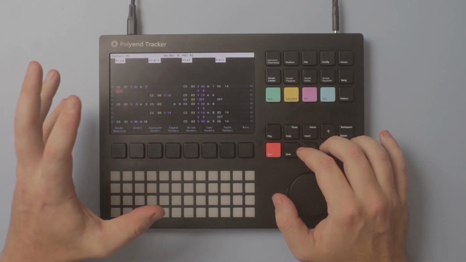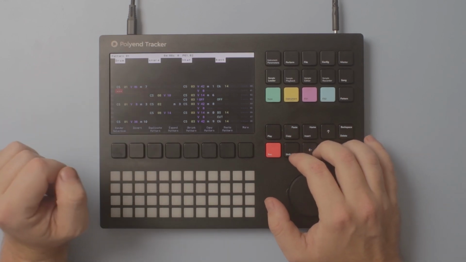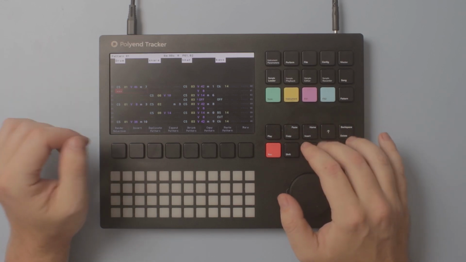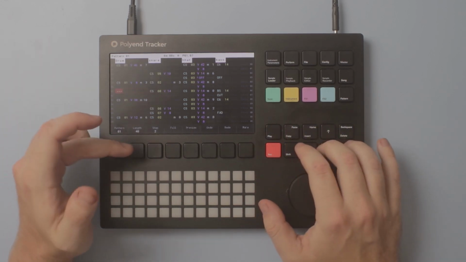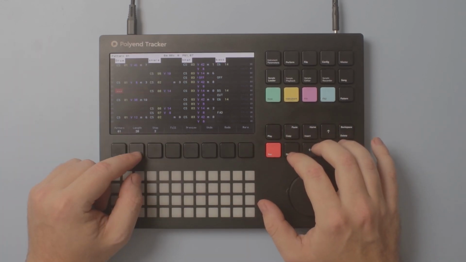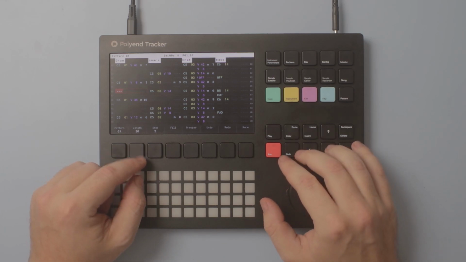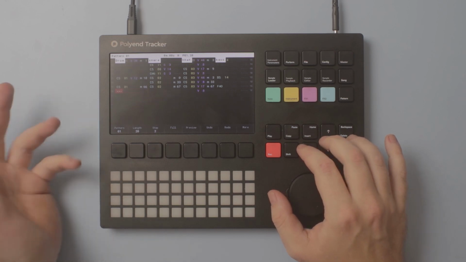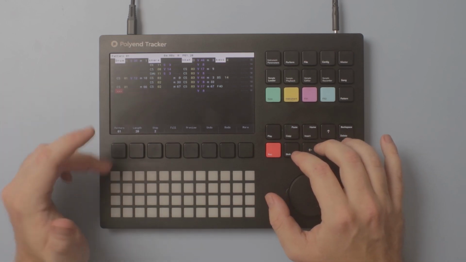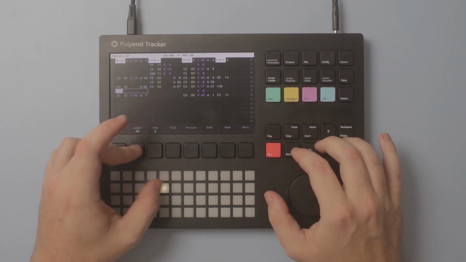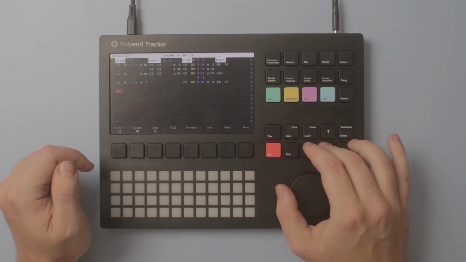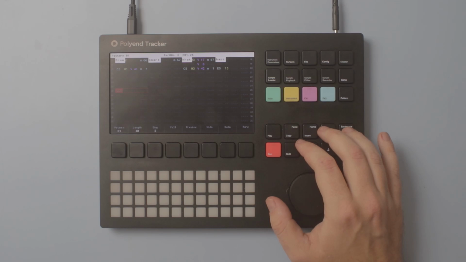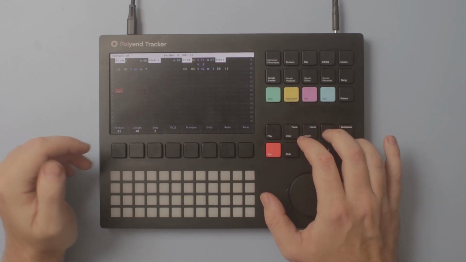So what I wanted to do was go a little bit more into how we can extend this out, and we have a couple of ways of doing that. We do have an option with length at 20, which is in hexadecimal, so that is 32 in normal units. We've got 2 bars here, so 16, 32, and we could go and extend that out to 40. But as you saw at the end of the loop, we have all this new data that we could start entering in, but that gets a bit tedious.